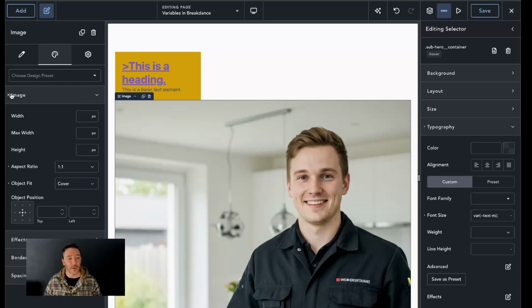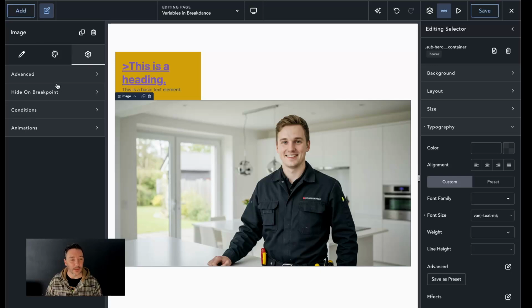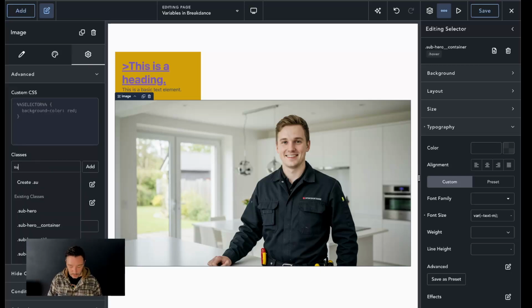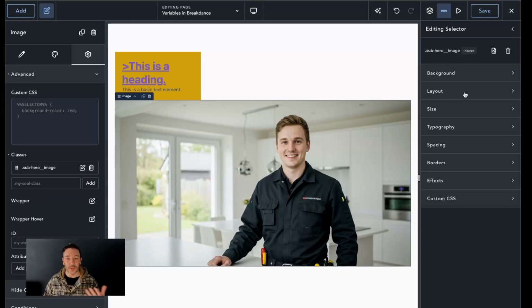Okay, so if you add a selector, so sub hero image, we style on the selector, but we don't have image options here. In Etch, the mini GUI realizes that you're on an image element, and you'll get appropriate options available to you.